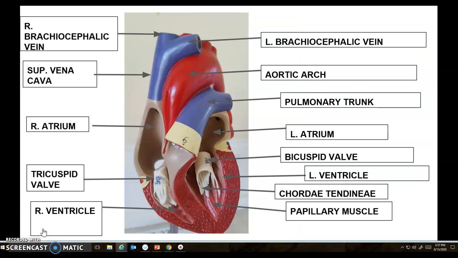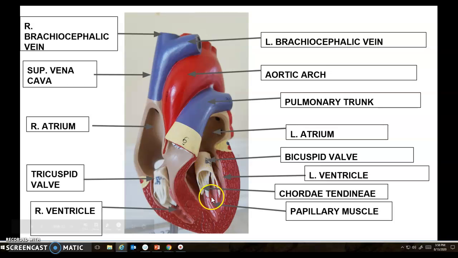All right, now I've opened up the heart, and this is the front picture of the heart, and I opened up the heart, all right? So I'm not going to go over the other labelings. I'm interested in the tricuspid valve and the bicuspid valve. And what do you see? Do you see these fiber-likes? These are structures that are called the chorda tendineae. The chorda tendineae hold down the valve.